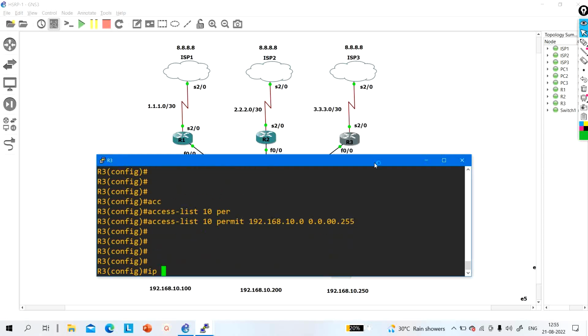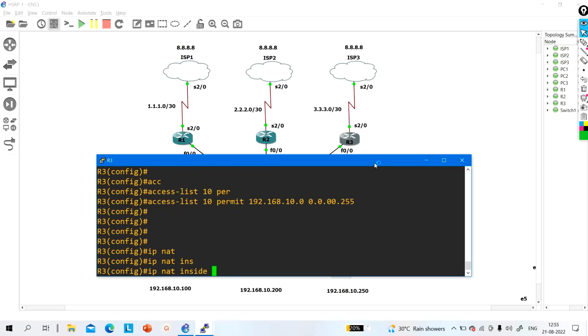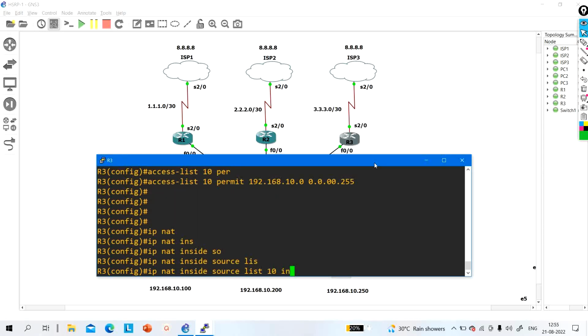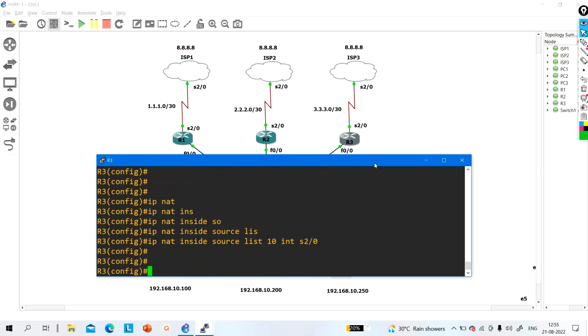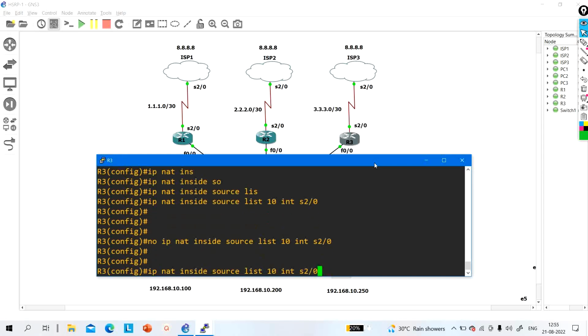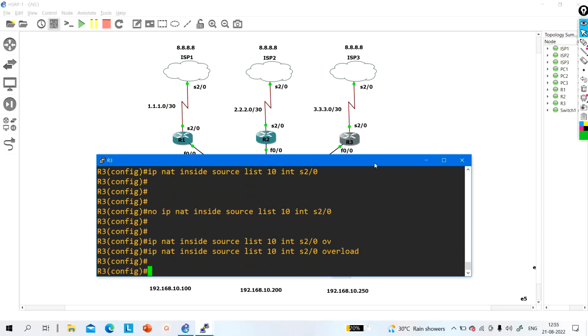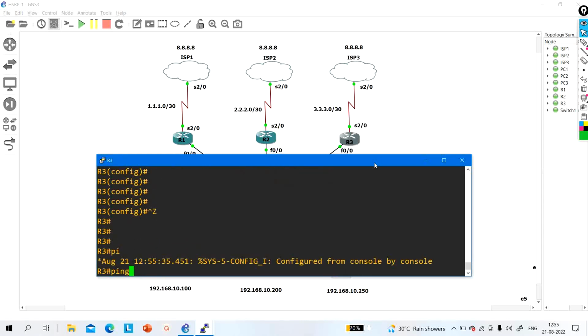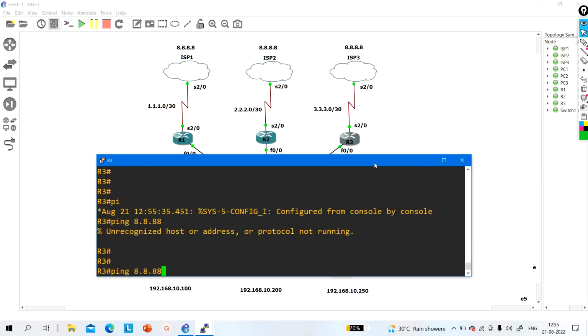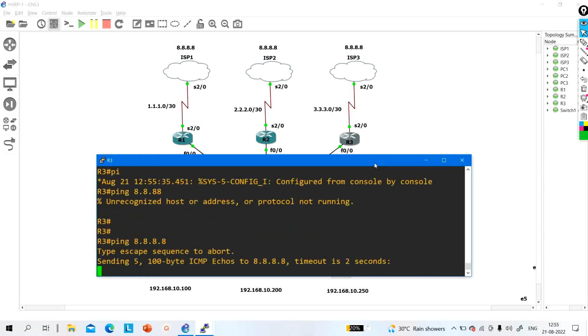Okay, IP NAT inside source list 10 interface serial 2/0. Okay, set. Okay, no problem, and overload. Fine. Ping 8.8.8.8. Yes, I am able to ping 8.8.8.8.